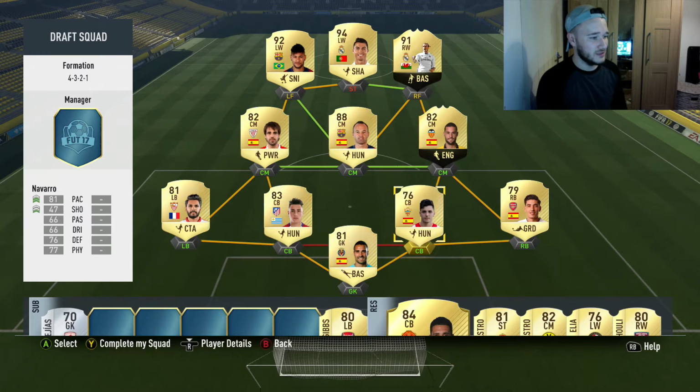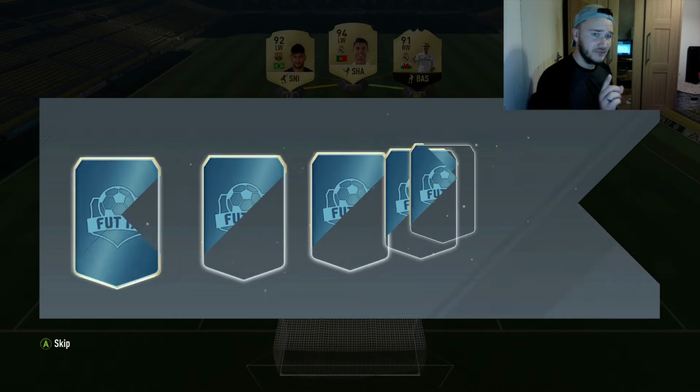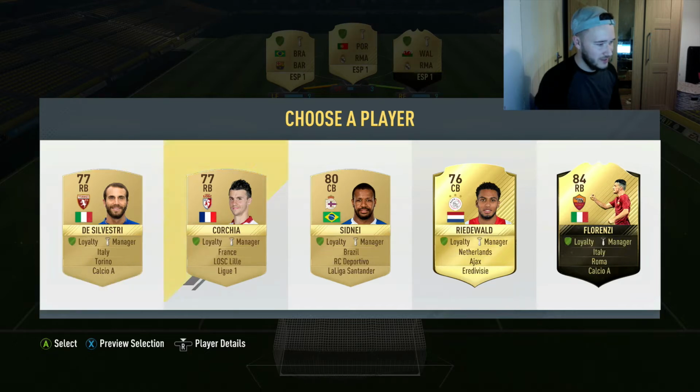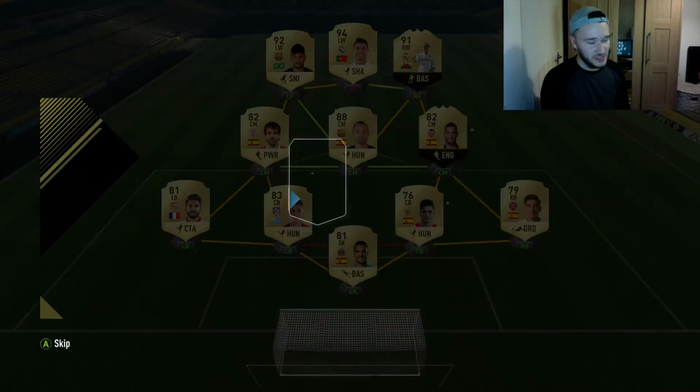Can I swap him around? That doesn't work either. I'll keep it like that for the time being. That could all change very, very soon. Moving on now to the centre backs. Again, nothing to really shout about. What leagues are we working with here? Liga Santander, Sydney. Might have to go in for chemistry reasons.